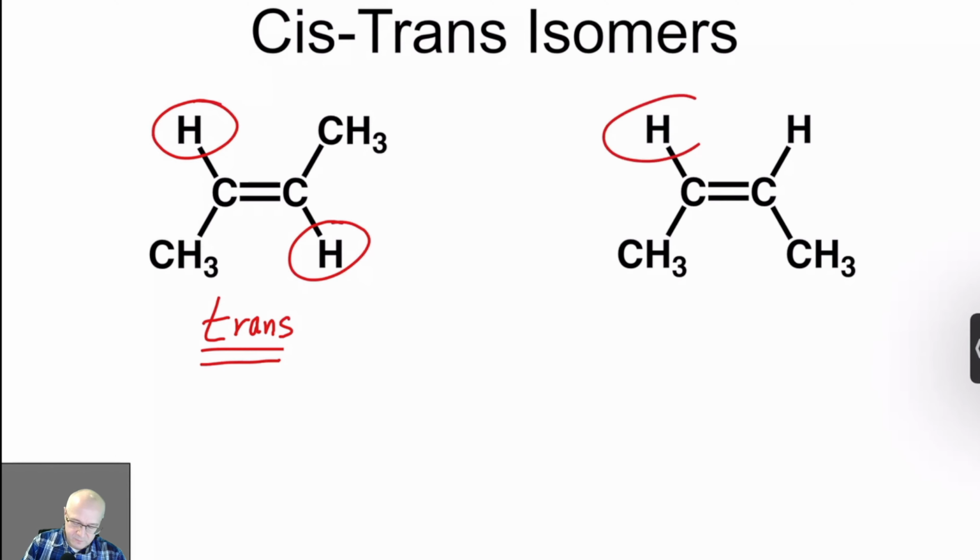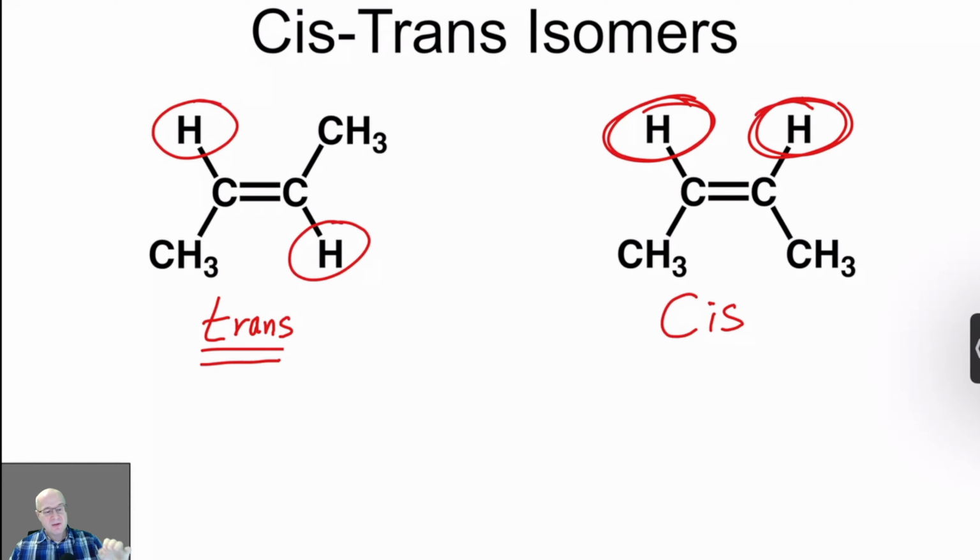Now over here, when hydrogen's up, the other hydrogen's up. It doesn't matter that they're up. It matters that they're in the same direction. So this particular olefin is cis. That's the cis stereochemistry. Trans, hydrogen on one carbon is up, hydrogen on the other carbon is down. That's trans. What matters is that they're opposite, not that it's up and down. This one, hydrogen up, hydrogen up. Doesn't matter that it's up. It matters that it's the same direction. Could have both been down, both left, both right, both diagonal, whatever. Doesn't matter as long as it's the same direction.